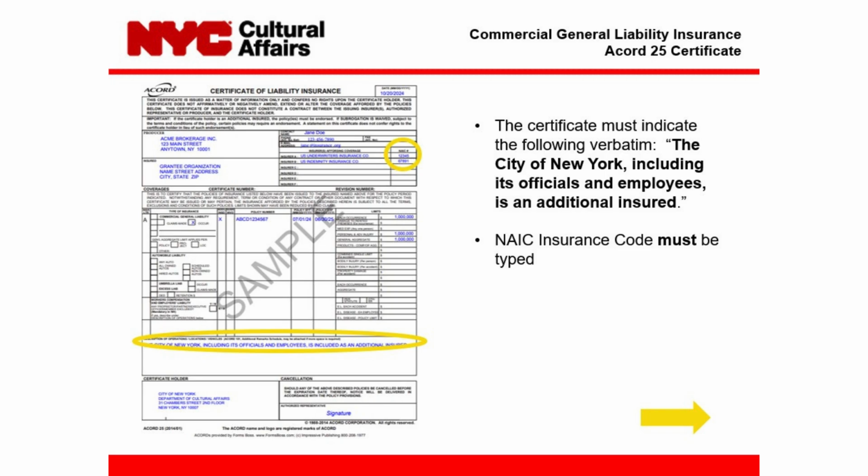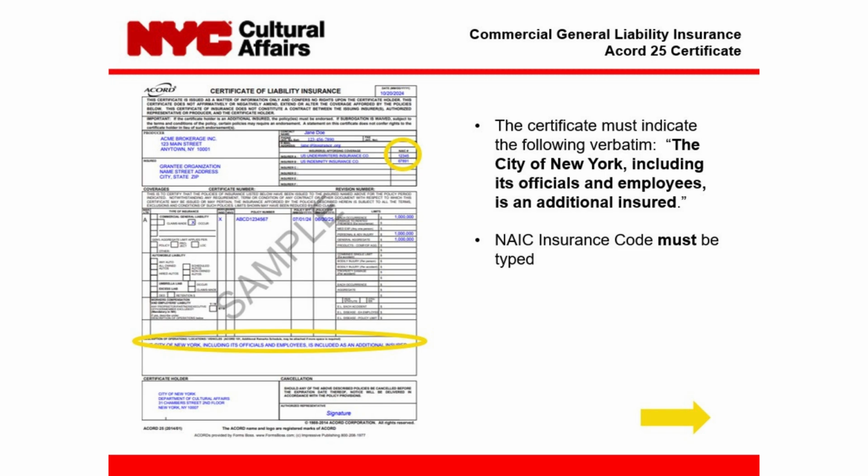We'll start this review with your Commercial General Liability Insurance. We strongly encourage you to click on the Accord 25 certificate link on page 5 of the Initiative Funding Requirements document and view the sample certificate. As you can see on this slide, and will find in the sample, the fields that you will need to fill out have been filled out in blue as an example. A few other things to note.